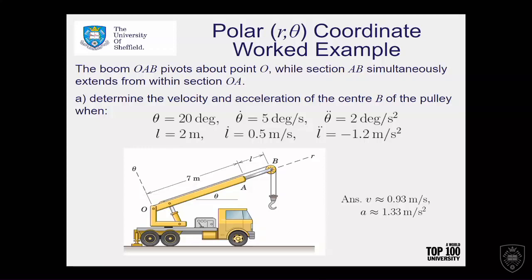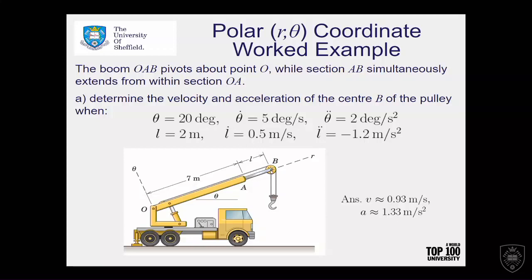So here's the question. You've got a boom. It's kind of fixed to the floor, and this whole arm is going to move around O. So like that, O's here, it's going to move around O. But at the same time, it's going to extend B from A. This is going to get longer. So it's changing its distance and it's changing its angle.